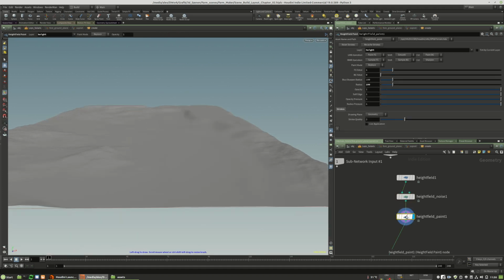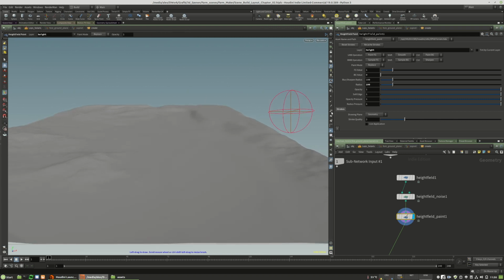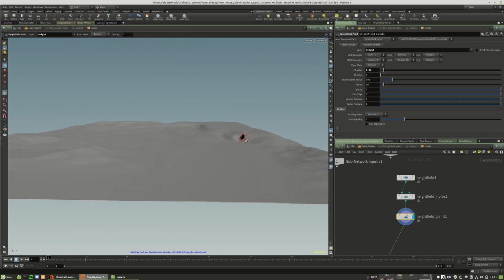I also started to paint out some of these details, so maybe we should add a little more detail here in the foreground. Maybe something like that.